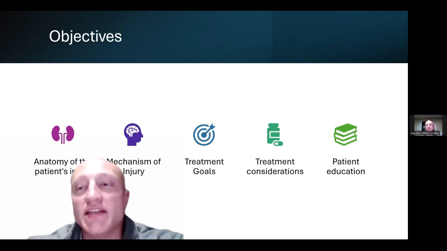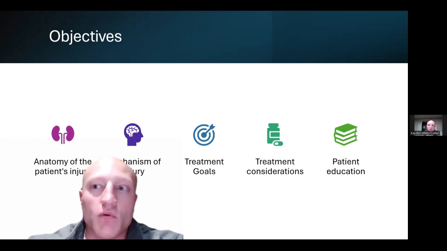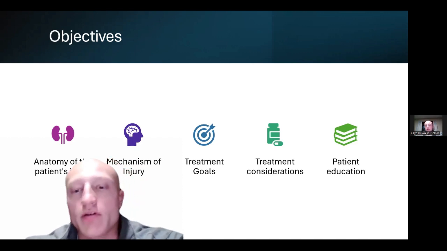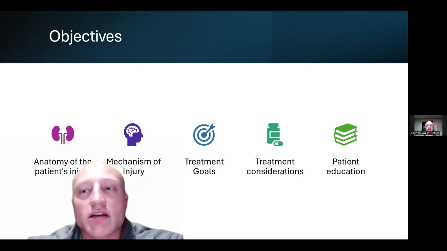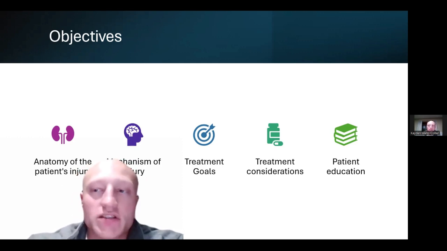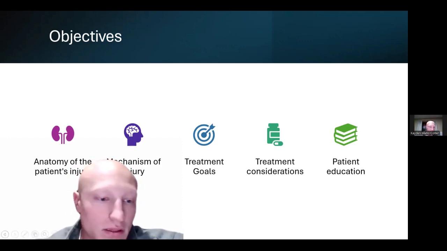What the supervising PT's goals were for the patient after discussing with them on the initial eval, where they needed to be heading throughout and after treatment sessions. With all that being said, all the different protocols and treatment considerations that had to be taken into effect, as well as patient education that we did. And then I was also going to talk about a typical treatment session and then a little reflection at the end. So perfect. Let's roll into it.